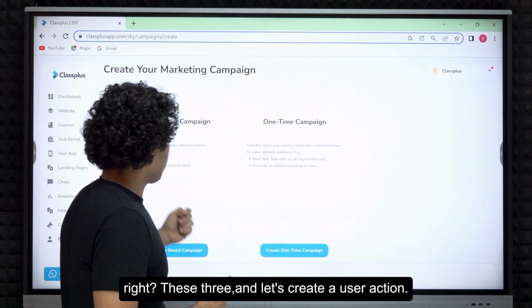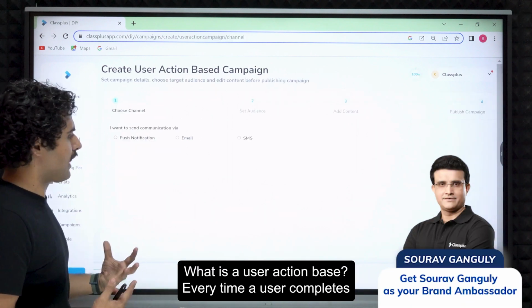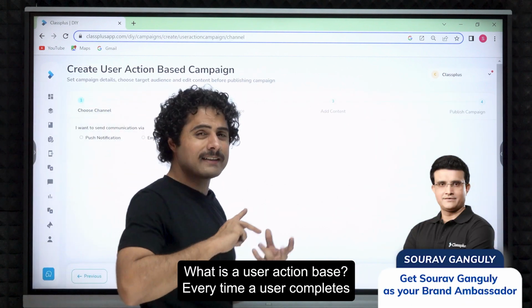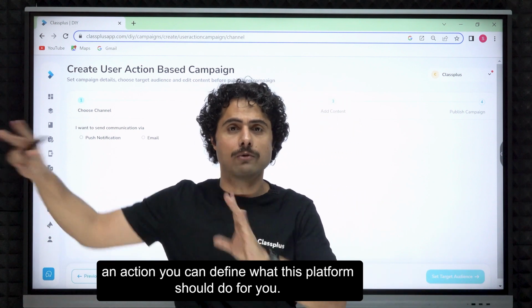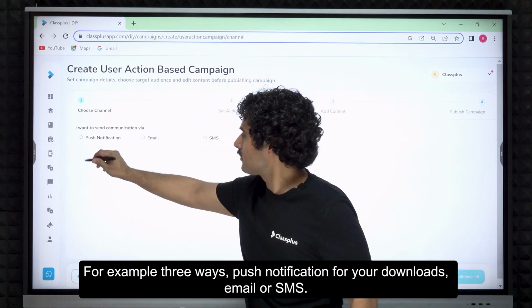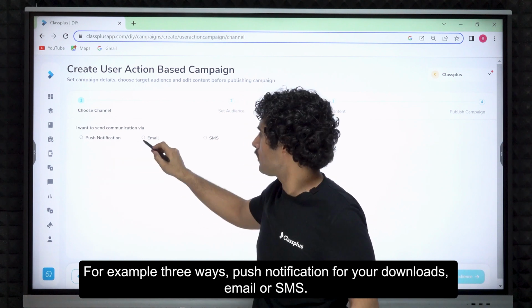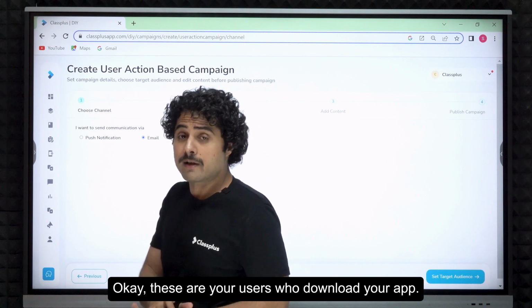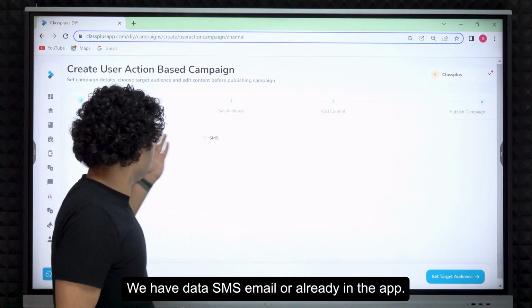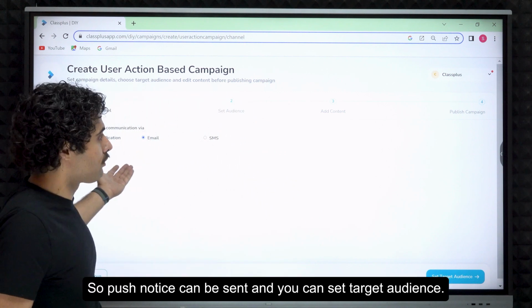These three. And let's create a user action. What is a user action base? Every time a user completes an action, you can define what this platform should do for you. For example, three ways: push notification, email, or SMS. These are users who have downloaded your app. We have data, SMS, email, or they're already in the app, so a push notification can be sent.